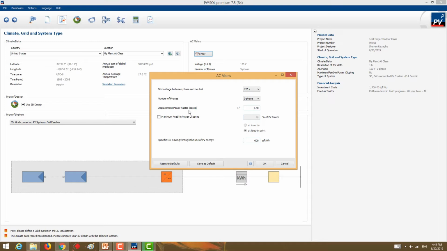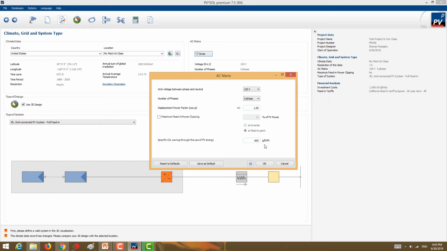Displacement power factor is 1, minus or plus. And another parameter is the specific CO2 saving through the use of PV energy, 600 grams per kilowatt hour.